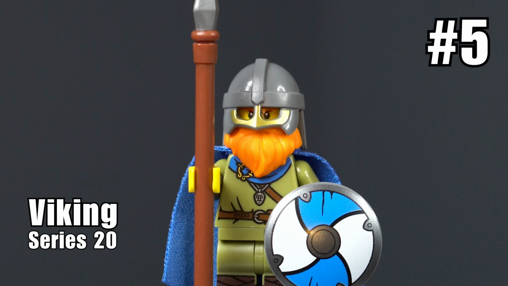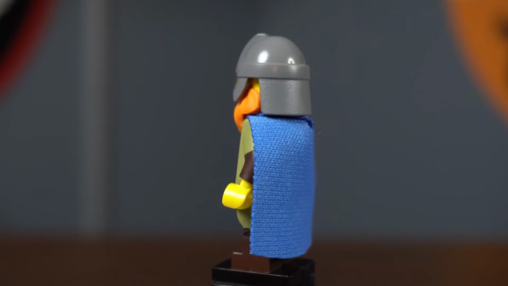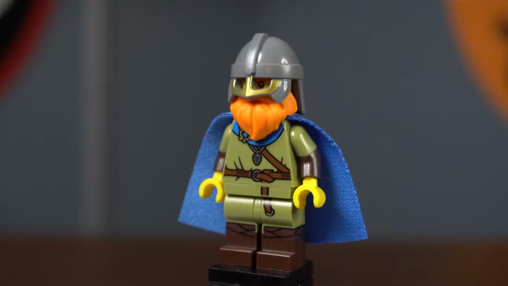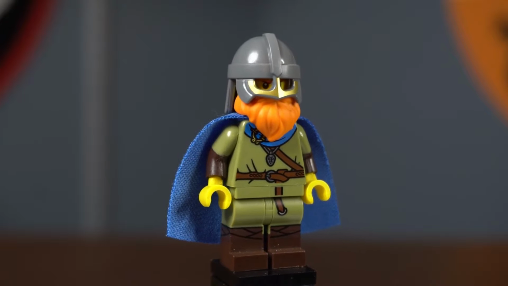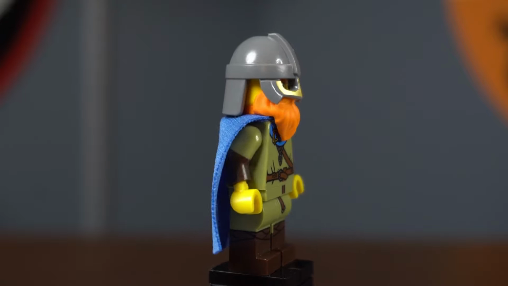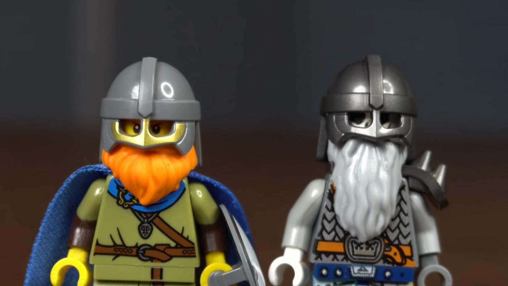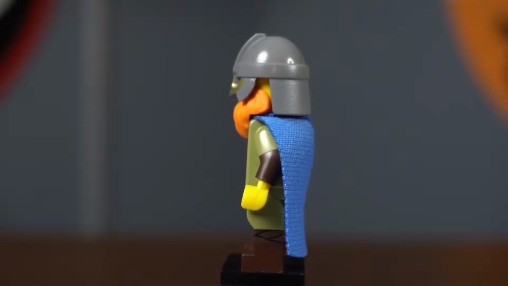For number 5, the Series 20 Viking. He is also known as the Realistic Viking and is definitely the best Viking figure we have ever gotten. First off, the helmet is just awesome, and we have gotten more realistic Viking helmets since then, but this is definitely the best one. It stands out compared to the other ones we've gotten because of that gold printing on the front of it. I also just love his printing.